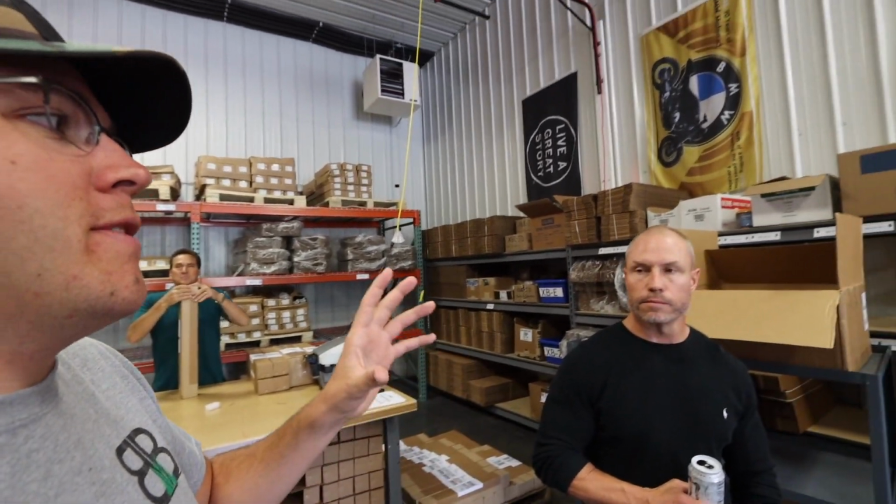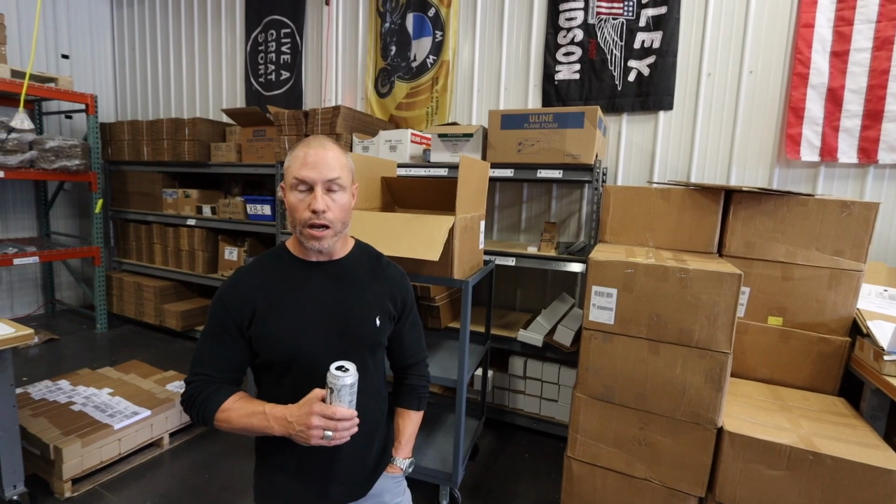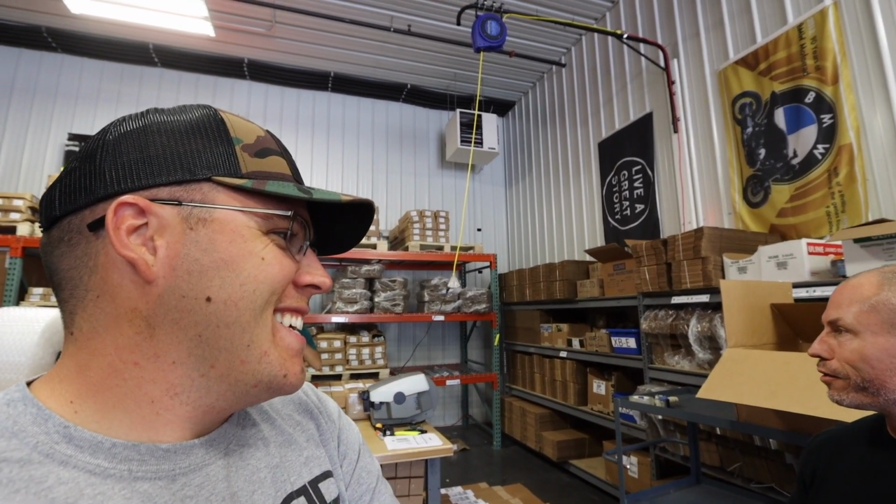That's cool. And you were telling me the biggest struggle with keeping blades in stock is that there's a ton of different size blades. Absolutely. Just because it's a 52-inch machine doesn't mean that all of the different brands are going to have the same size blade. There's different lengths and of course different center holes, different widths. We've got about 100 SKUs of blades right now. We're adding a bunch of new sizes probably in December. We're going to try to cover 90% of the mowers out there, at least the commercial mowers. But there's a little more to it than just adding blades, right? It's not one-size-fits-all. No, I wish it was that easy.